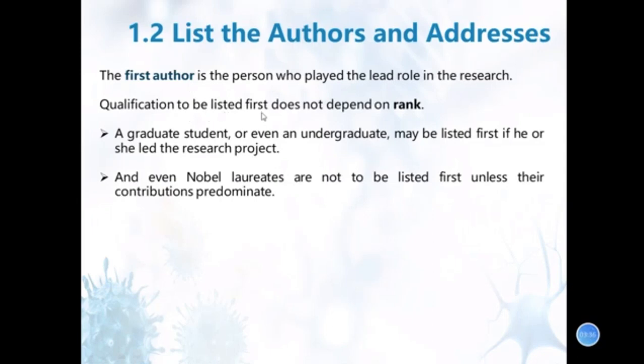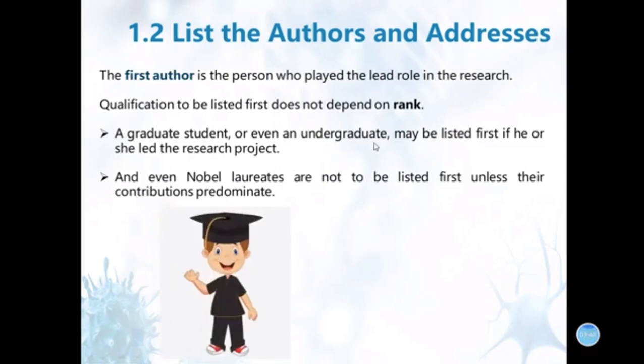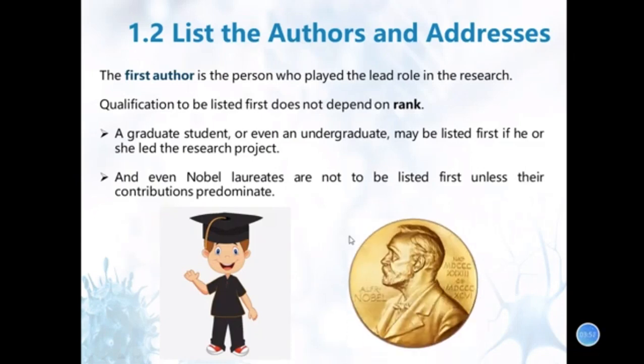Qualification to be listed first doesn't depend on rank. A graduate student or even an undergraduate may be listed first if he or she led the research project. And even Nobel laureates are not to be listed first unless their contributions predominate. So remember, the qualification to be listed first does not depend on rank.